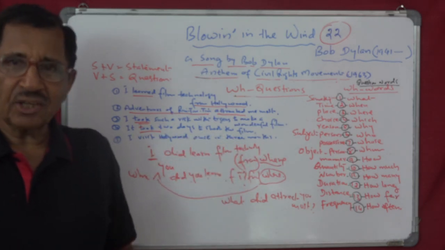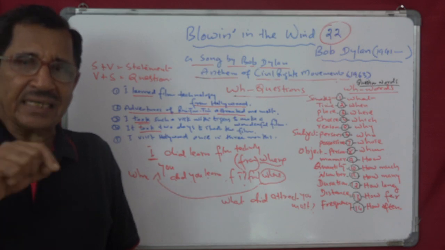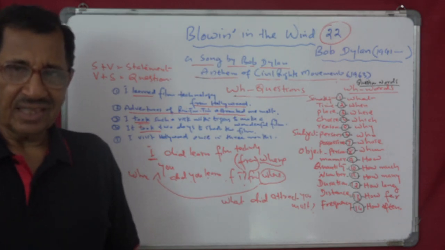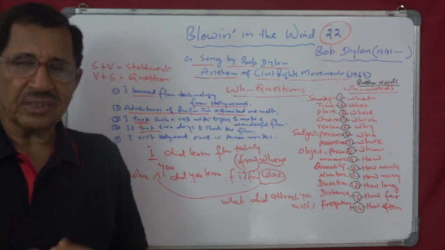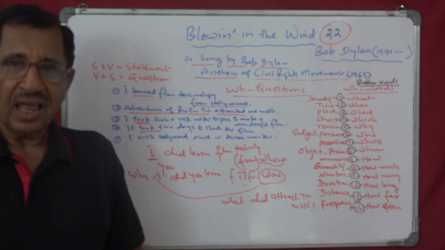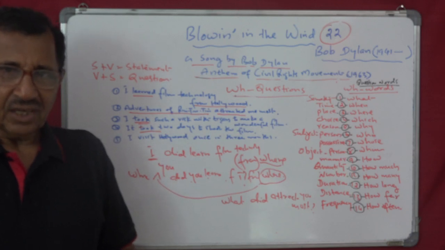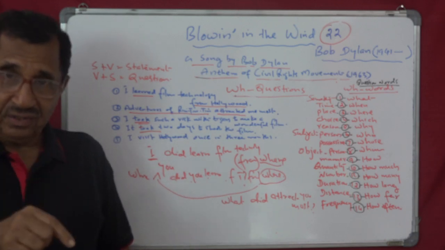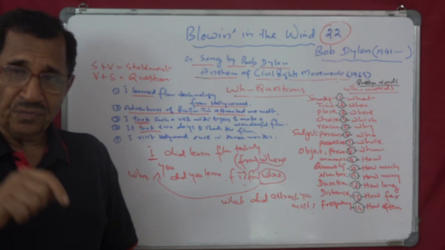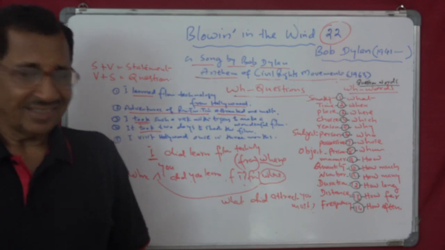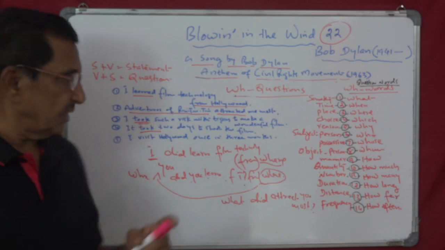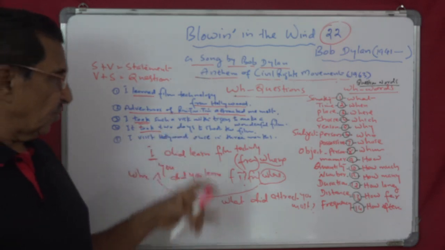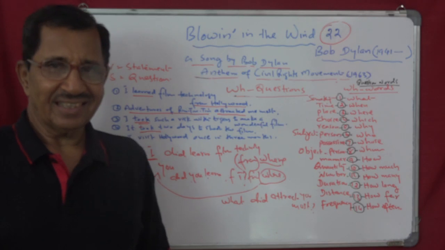What is the answer that you want to know? How many times? How many times? So that is frequency. What is the question word for that? How often? Do visit. So how often do you visit Hollywood? How often do you visit Hollywood? Answer is, I visit Hollywood once in 3 months.